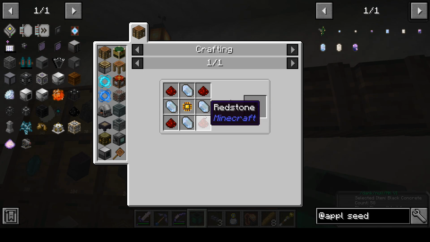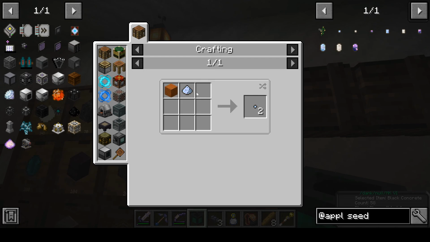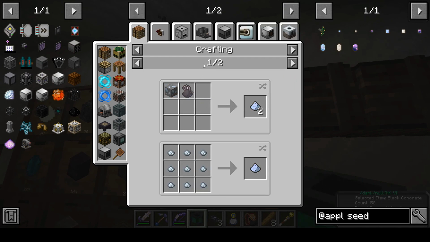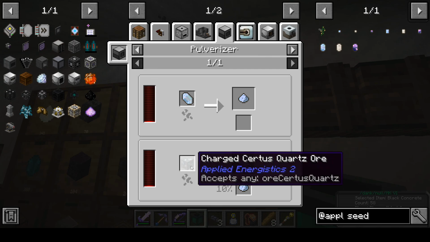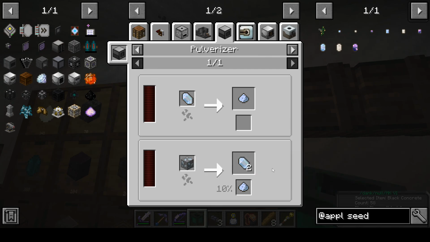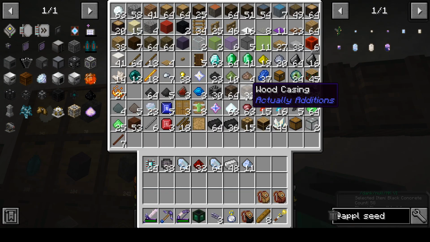You definitely want to go with the pure Certus quartz. So that's that process of basically making a Certus quartz seed by taking your Certus quartz and putting it through some sort of grinding procedure to turn it into dust. And I probably need to start silk touching. No, we'll see. But anyway, we're going to go ahead and make a bunch of dust.